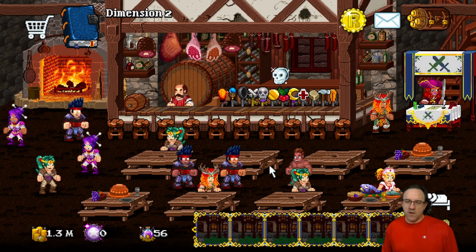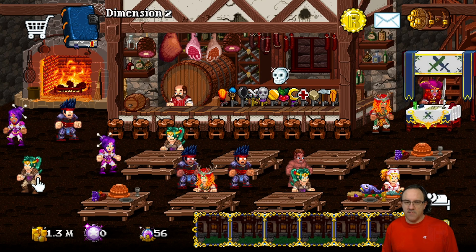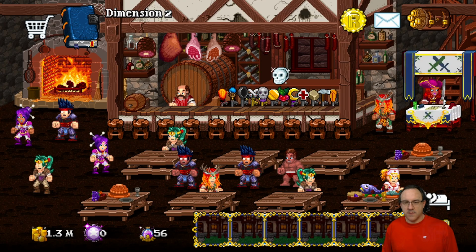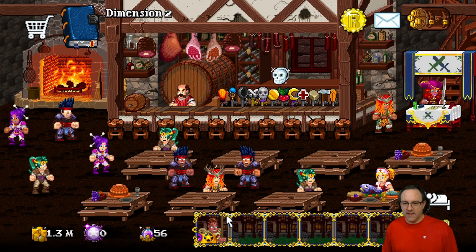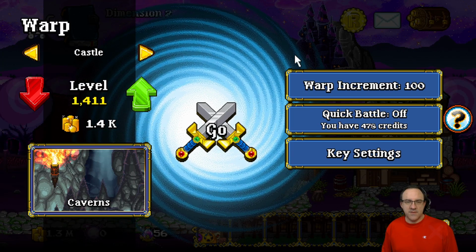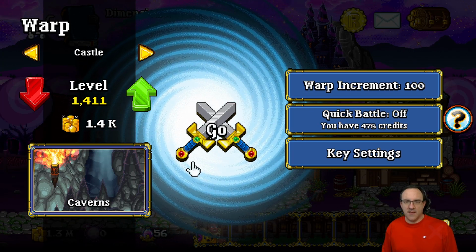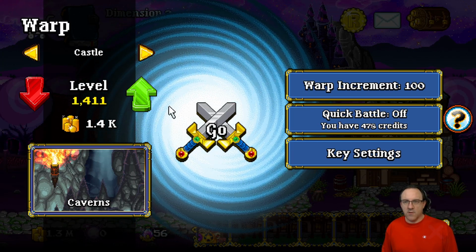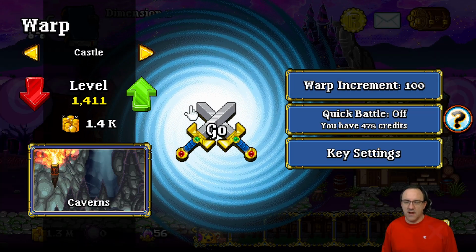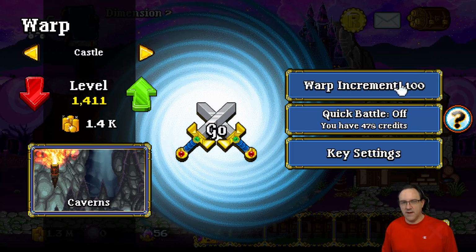In this demo, we're going to make it automatically pick a team and go into the dungeon. I'm going to grab one guy instead of my 6 and just go to the dungeon screen. The dungeon screen has a little bit of a setup here where you can change your warp increment, and it gets even bigger as you get higher level. So mine's set to 100 right now.